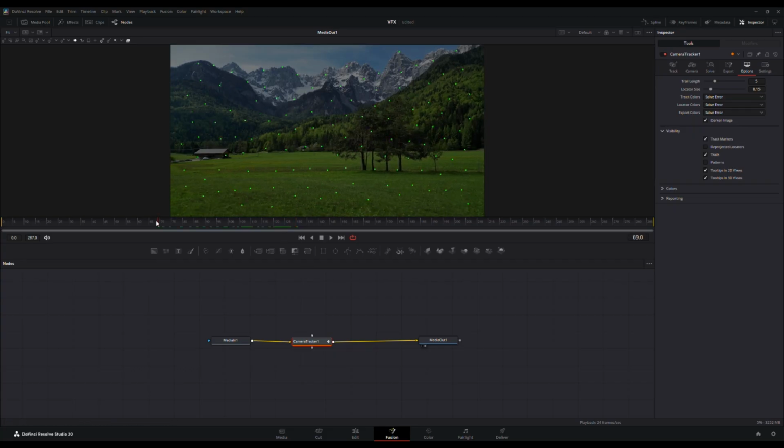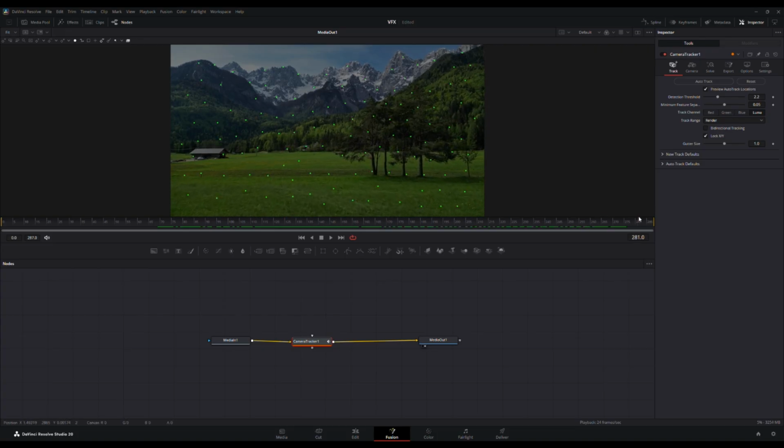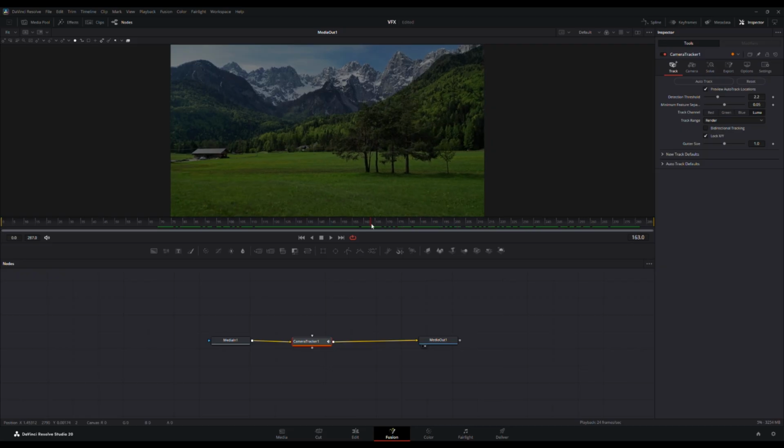So in order to get a good track, I don't want it to track the trees because the trees are moving, and that's going to give us a bad solve error. So one way to get around that is by telling it not to track any of the points on the trees. You can see, scrubbing here and seeing where all the tracking points are going to be, there's a bunch on the tree.